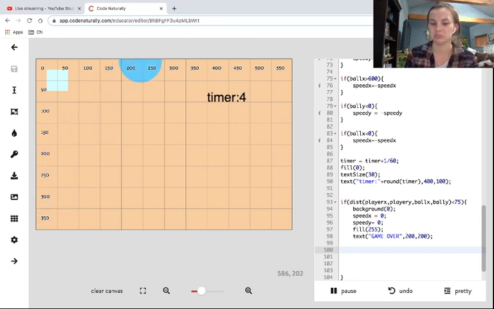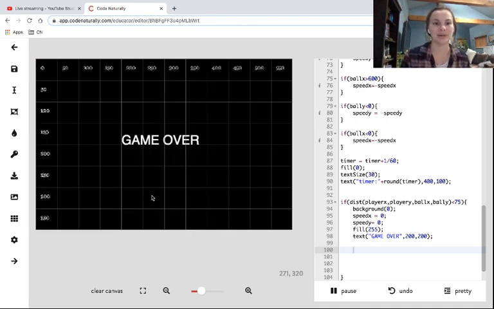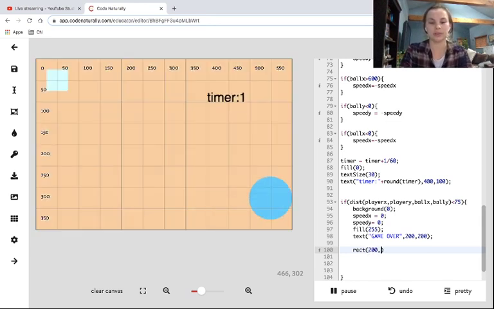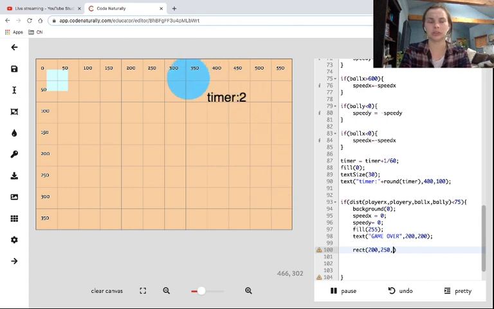We are going to add in a button. Inside of our distance, we want to add that button in because that's where we have our game over, and that's where we would want the button to play the game again. I see that 200, 250 is where I would want that button to be. So I'm going to start by adding in a rectangle, 200, 250. I think it was 200 wide, maybe 50 tall.